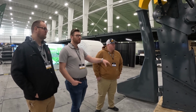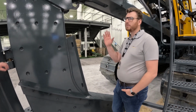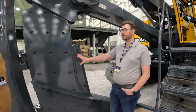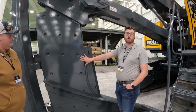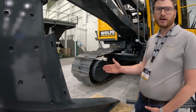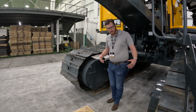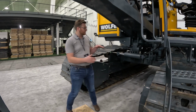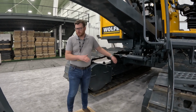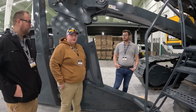Okay. So maybe we can start with what we've done on the back end here first. For optimizing the mole geometry, we worked with the local university, and they helped us understand the forces we're going to experience on the mole in different soil conditions, and how it should actually flow through those conditions. What we've come up with is pitching the point back to reduce the amount of heave underneath the track here. Moving that heave back helps more evenly distribute the pressure across the entire frame rail of the machine. And on this one, Paul, on the update, I think we moved it back 30 inches or so? Correct. 30 inches back from where it was before.